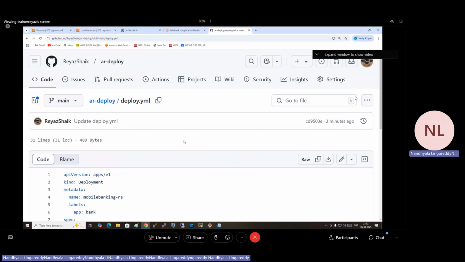All right. So by this, we have successfully completed Kubernetes. Labs, yeah. A lot, much deeper on Kubernetes. We don't have any topics left, right?